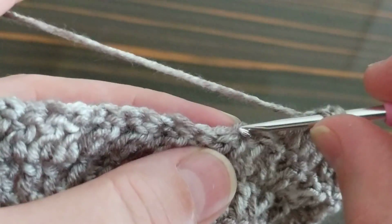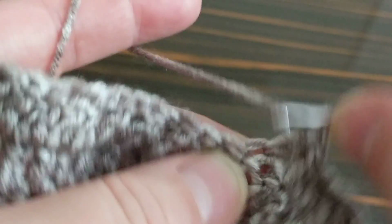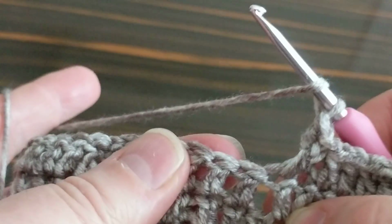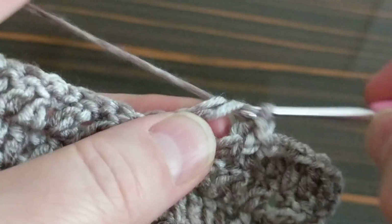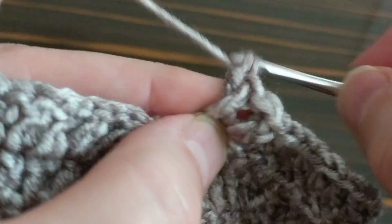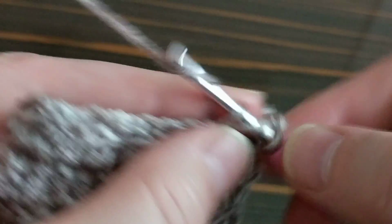So I'm going to skip one, always skip one, and then come back from the back where you skipped, just like this, and grab that skip, then make a double crochet. Again, skip one and then jump, and then come back and grab where you skipped. And this is all to it, so you just repeat what you're doing, just like this. You skip, then you come back.